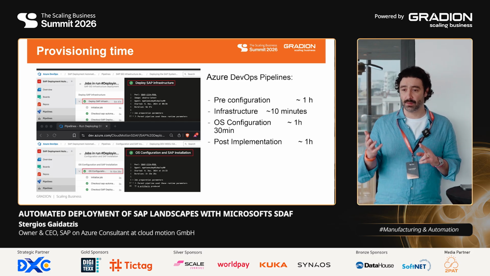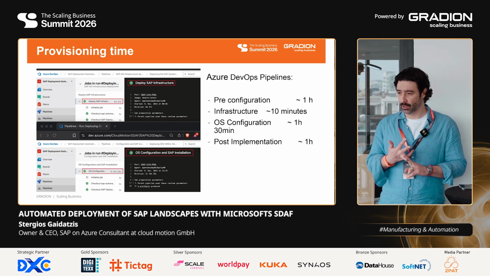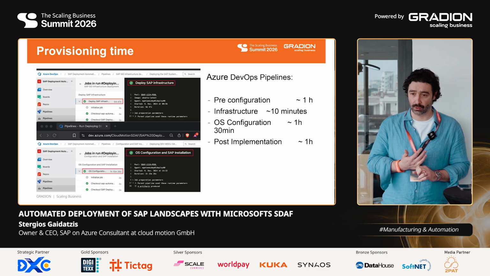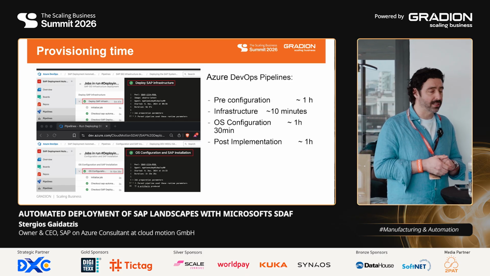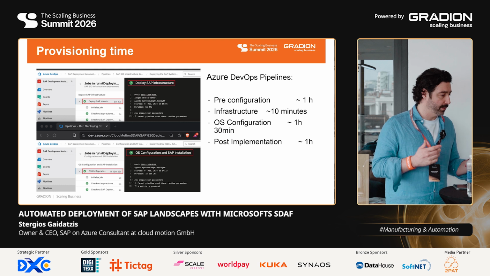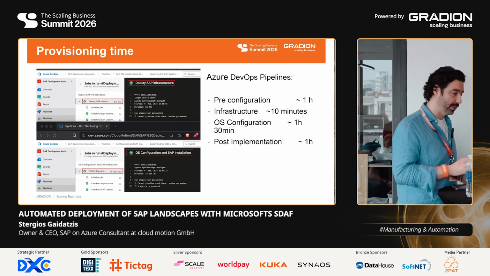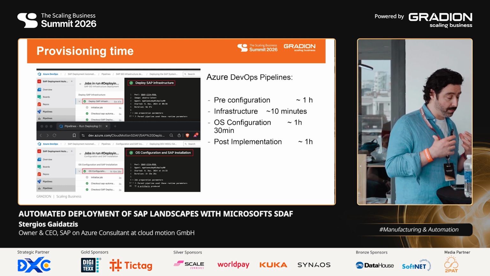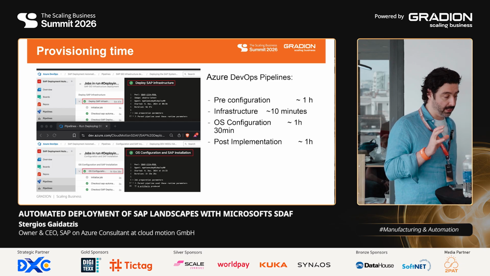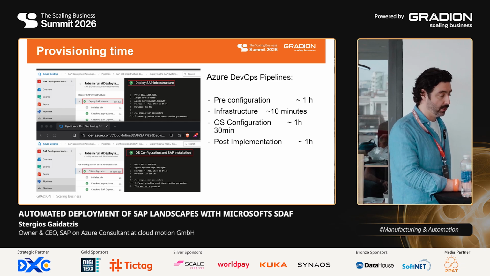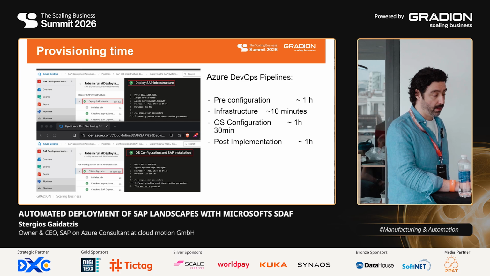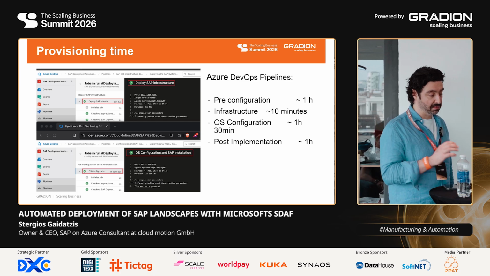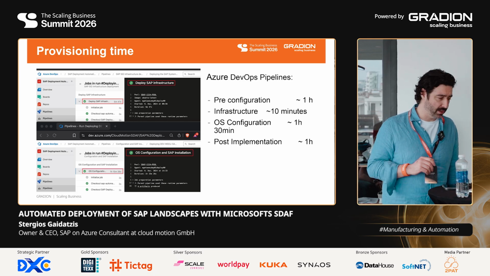For example, other teams, I mean firewall-related teams, third-party tools, identity and access management tools. It's related to the customer, but from our point of view, we need some 1 hour of preparation time to execute the infrastructure pipeline. Then the SAP installation needs roundabout 1 hour, 1 hour and a half.